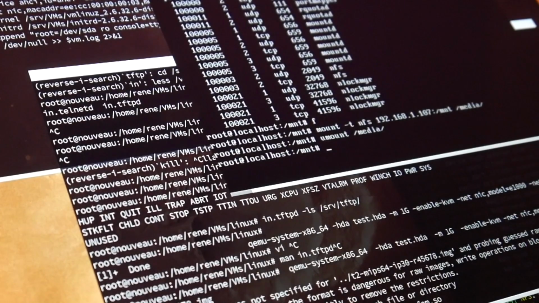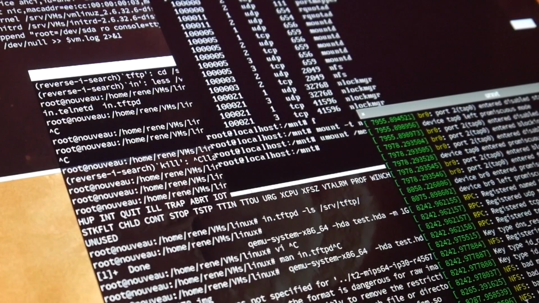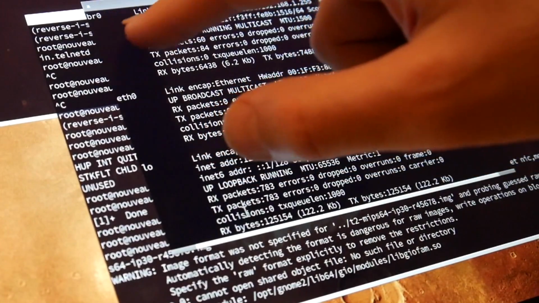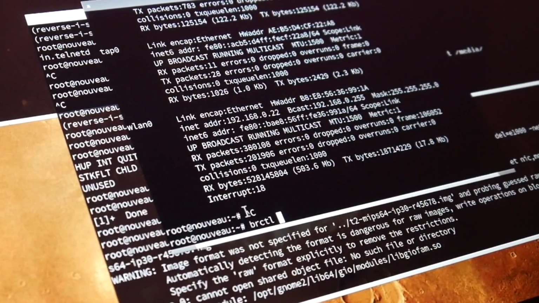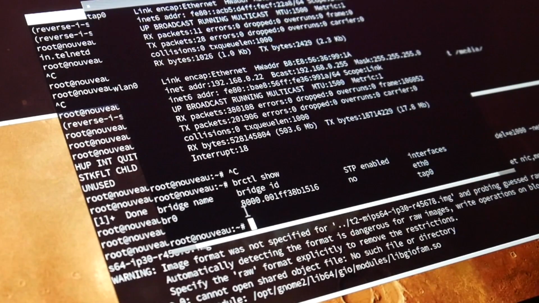And this virtual machine is started here with the MIPS image as HDB using old-fashioned IDE, but this doesn't matter. And also with network here with a tap device, and this is routed to a bridge. So I now have a bridge device here, bridge zero, and there we have eth0 and tap attached.